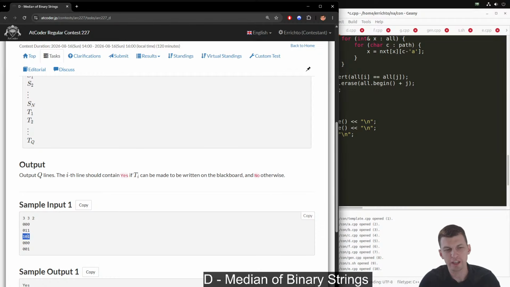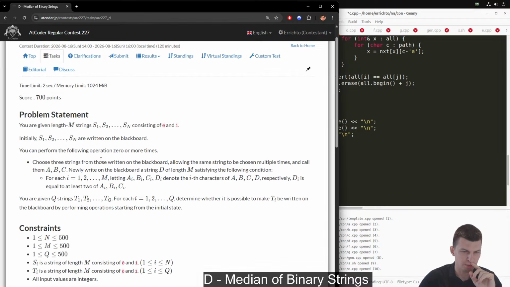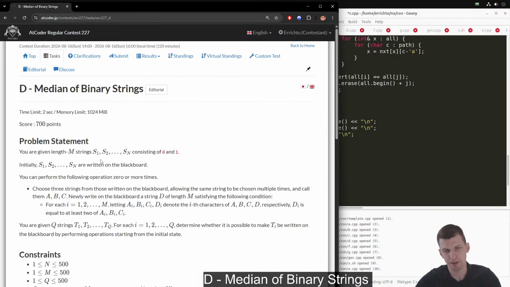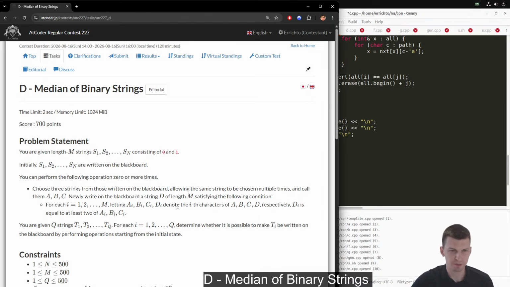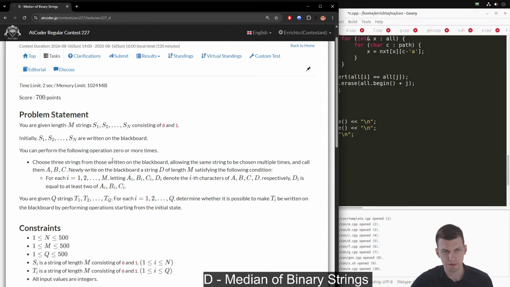I thought that we erase the previous 3. I thought that we take 3 strings and we change them into a new one. That's an invalid understanding. What happens is that we add a new one and we keep getting more and more strings. So I wasted some time because of that. I think that here they should, in Codeforces, I think they would write in bold, we don't erase the previous 3 strings.